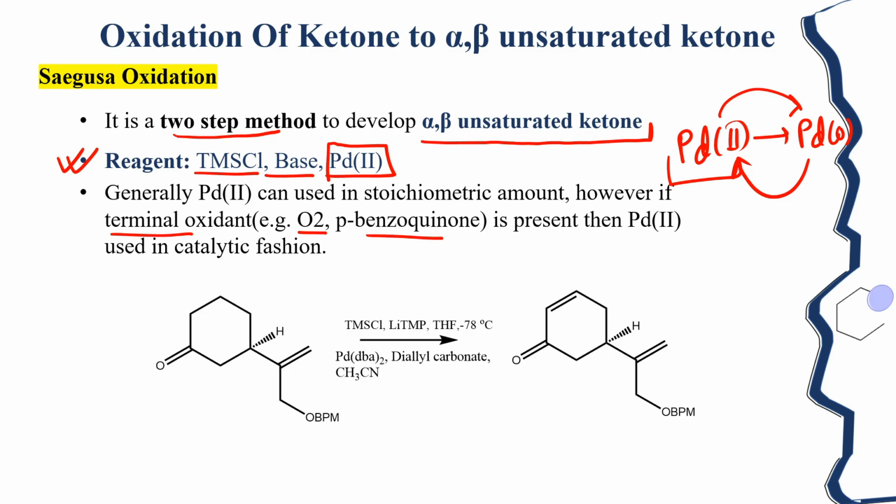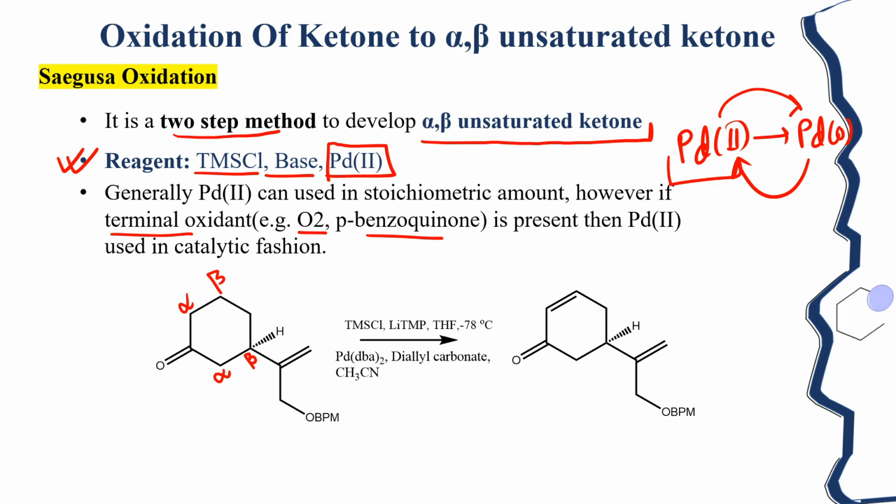Okay, so here you can find this is your carbonyl compound, this is a ketone, where this is the alpha position and this is the beta position. Similarly, this one is the alpha position, this one is the beta position, but this one is a little hindered. So always remember that this Saegusa oxidation or selenium oxidation tends to form alpha beta unsaturation where less steric hindrance is observed.